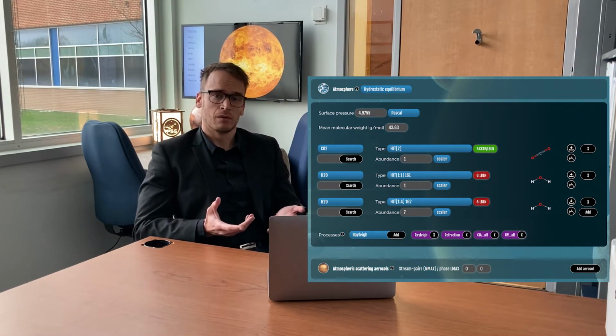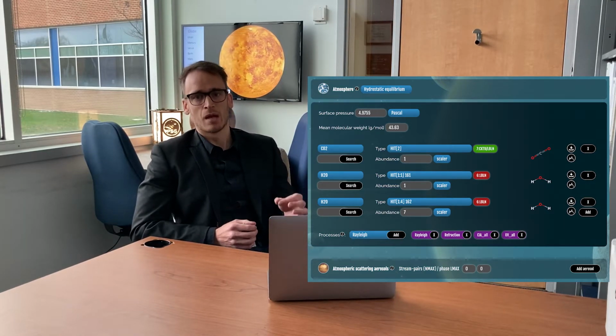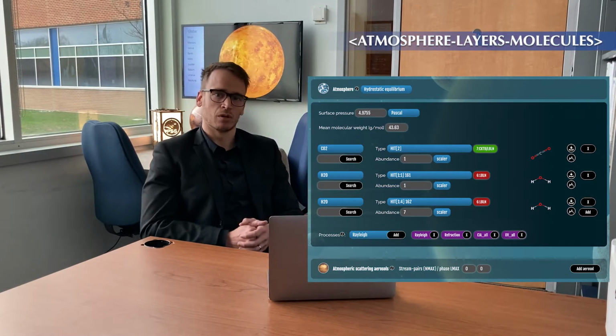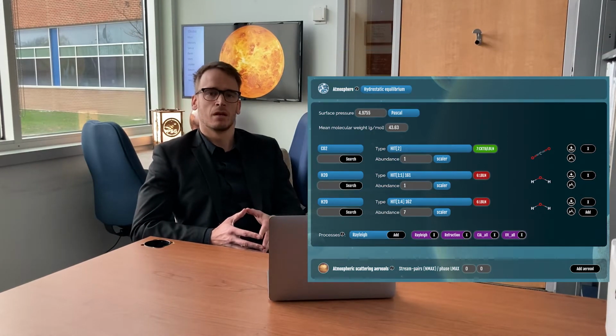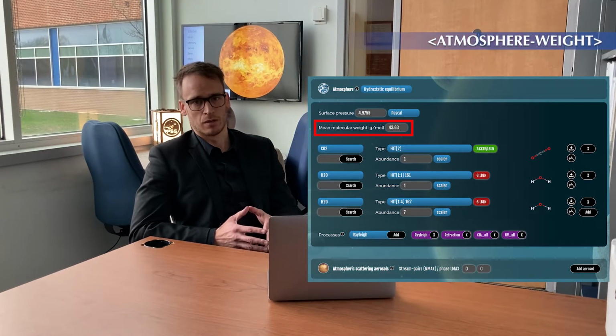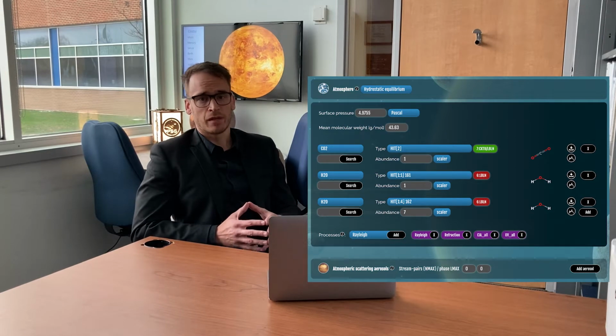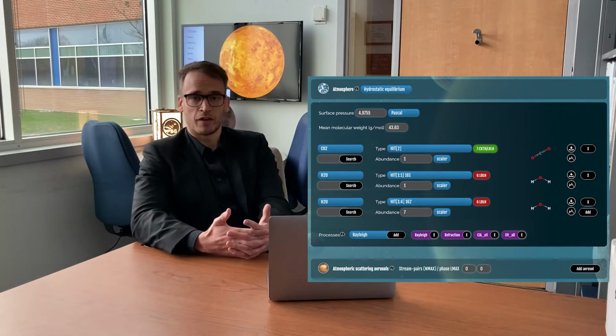For hydrostatic equilibrium atmospheres, if the variable altitude is not provided for the vertical profile in the atmosphere layers molecules keyword, then PSG will compute the layer altitude by employing the hydrostatic equation. A constant molecular weight for the whole column is defined by the atmosphere weight keyword. Yet the user can operate with varying molecular mass atmospheres by providing the altitude value for each layer. The surface pressure indicates where the atmosphere starts, independently of the provided profile pressures, while the provided planetary diameter and gravity also refer to this pressure surface point.